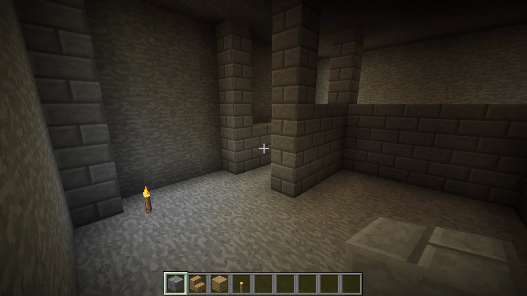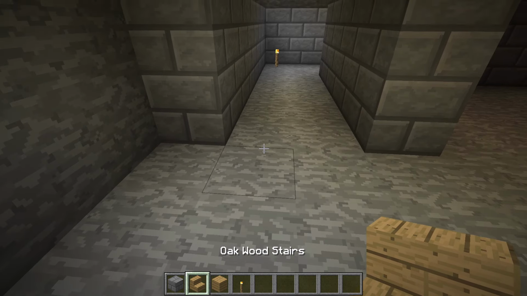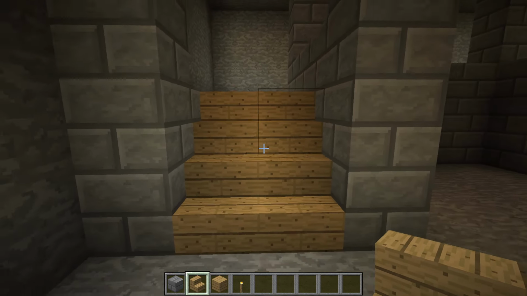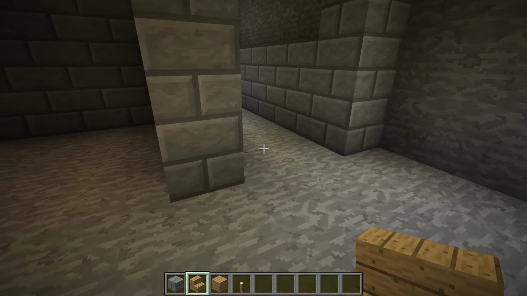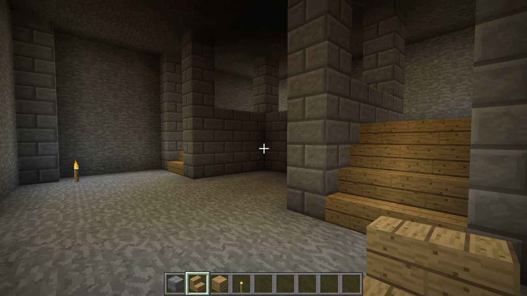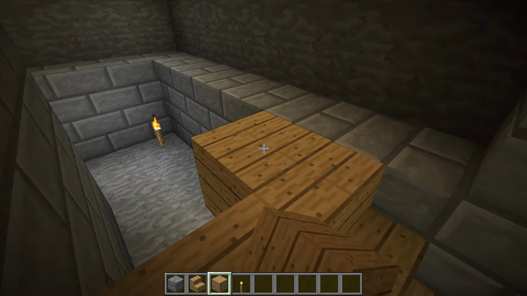Next we will place in 2 rows of oak stairs between the columns with the 2 wide gaps. And then add a path of oak planks off the back of these stairs so they wrap around and connect the 2 staircases together.